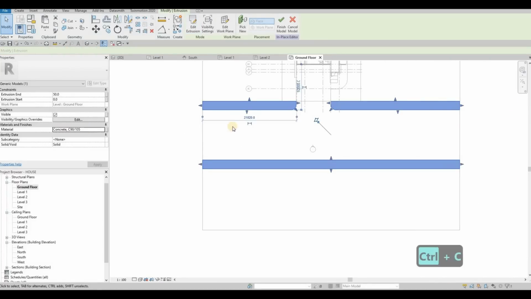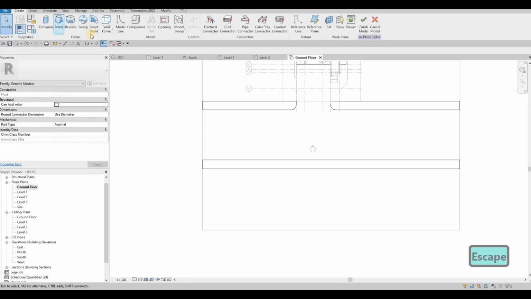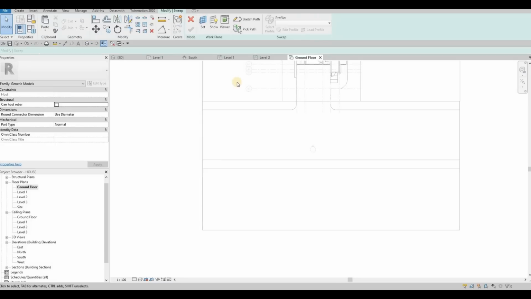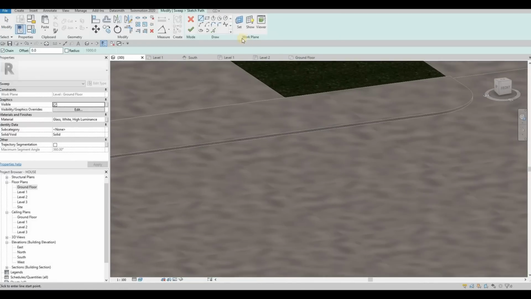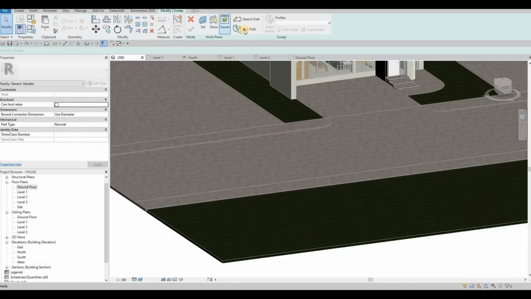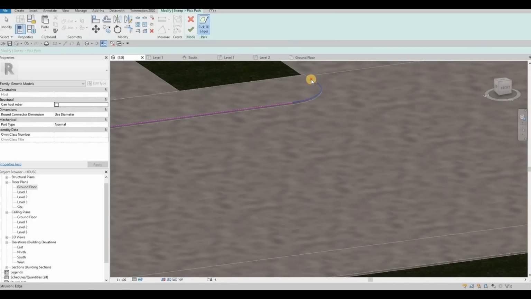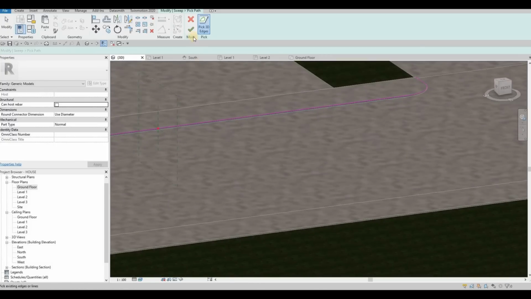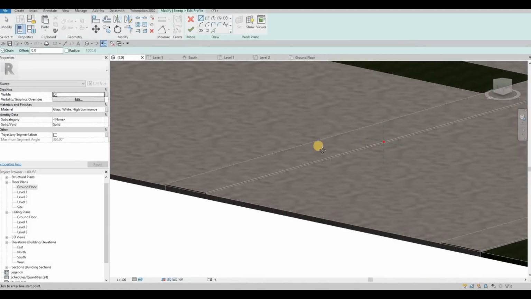I'm gonna copy this. Actually, I'm gonna change a different material. So I'm gonna do a sweep, 3D, pick path, and then finish, edit profile.